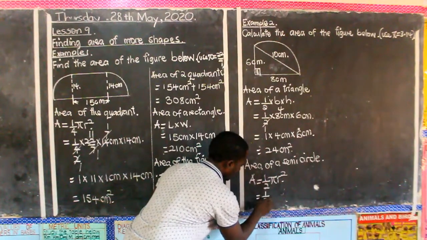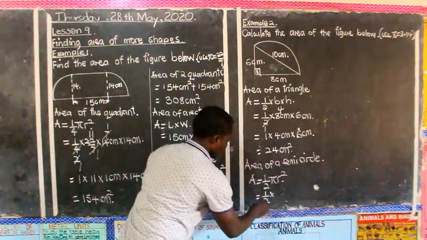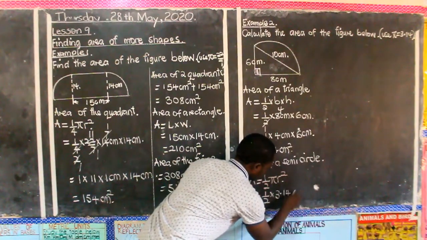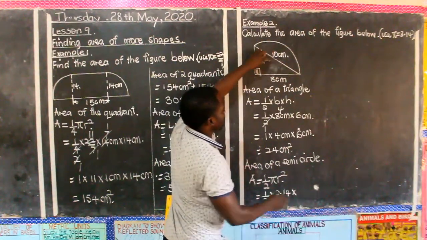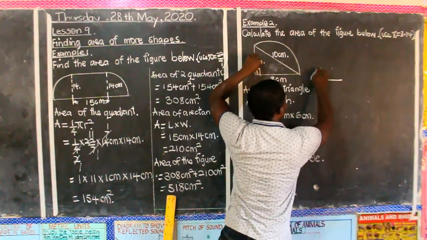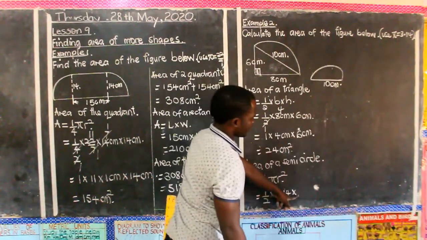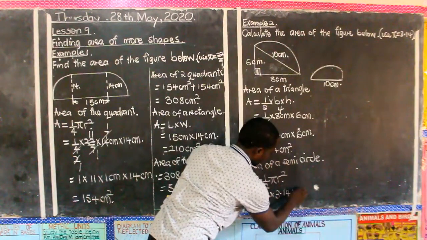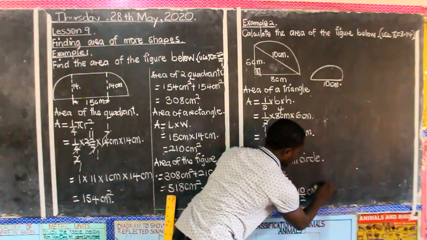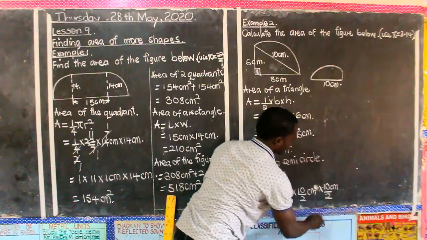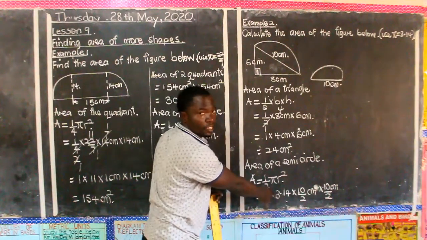Let's substitute 1 out of 2 times pi. The pi given is 3.14. Okay? 3.14 times the radius. If you look at this 10 here, this semicircle is like this with the diameter of 10 centimeters. But if you come to our formula, we need the radius. So for us to get the radius, we get the diameter and divide by 2. We have looked at this. Times 10 centimeters out of 2. Okay? In the next step, make this a fraction.